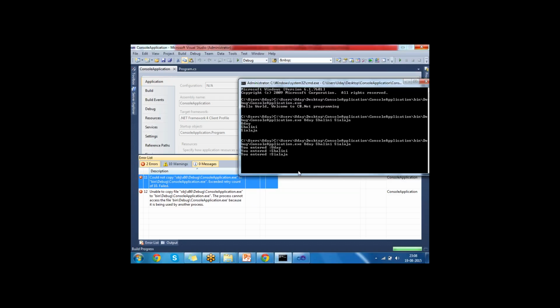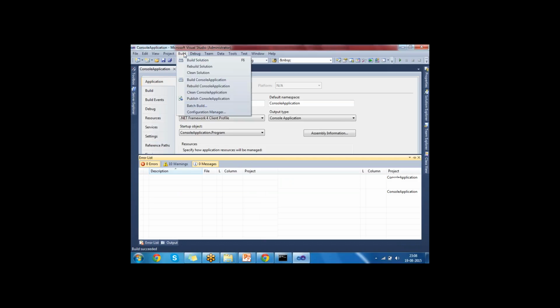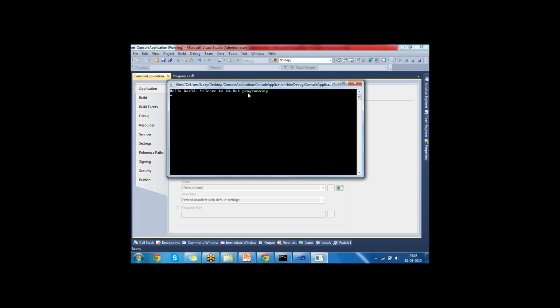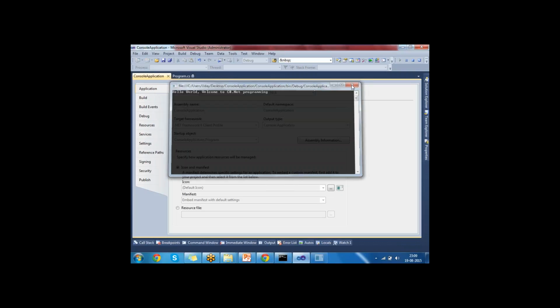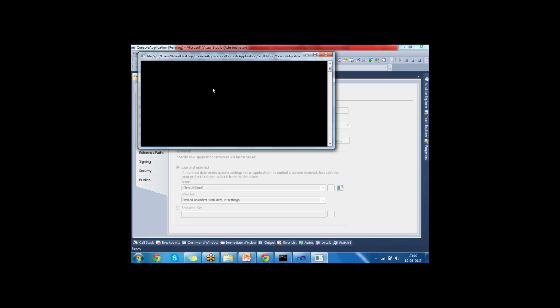Oh, we are already using it, that's why. You can build the solution and run. See, it's running perfectly. If I change to the second program and run now, it is asking for input.